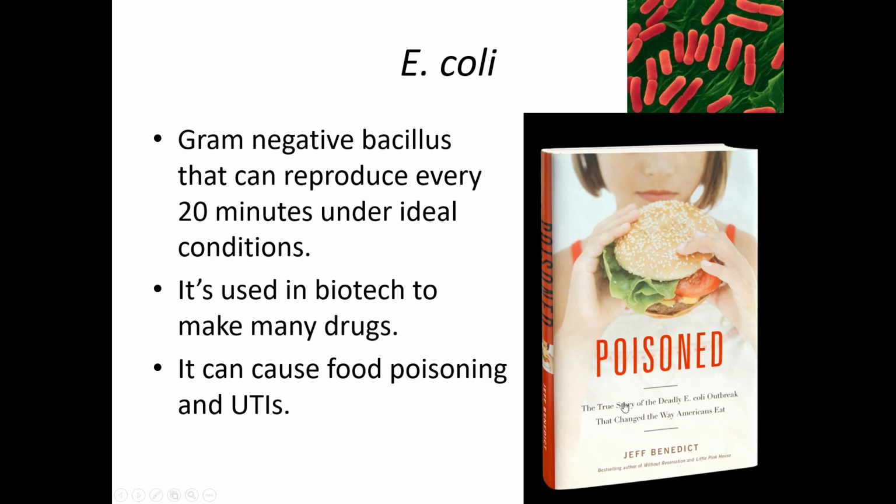This book is about an outbreak back in the 80s. Jack in the Box served some undercooked hamburgers that ended up killing several people, and it was because of E. coli in the hamburger meat. It's why you should never eat ground meat that has not been cooked so that it's well done. It's okay to have a steak that way, although there's still a little bit of risk.